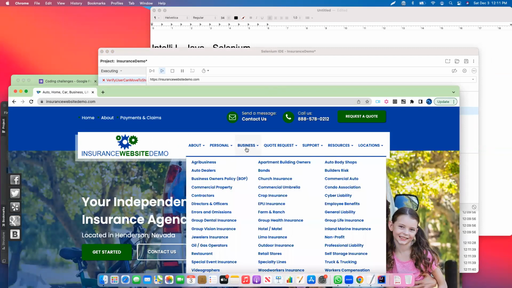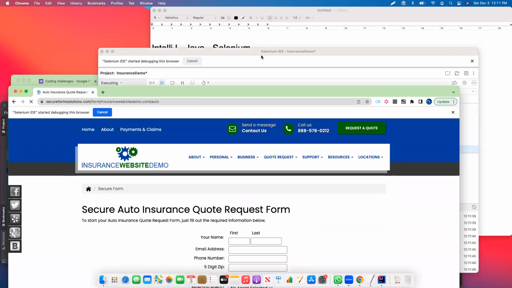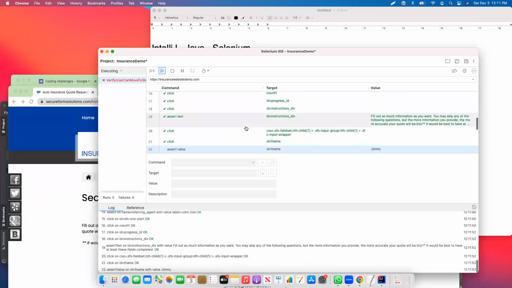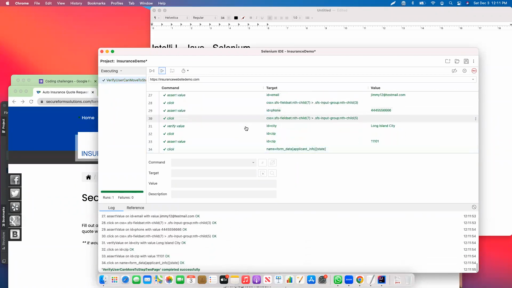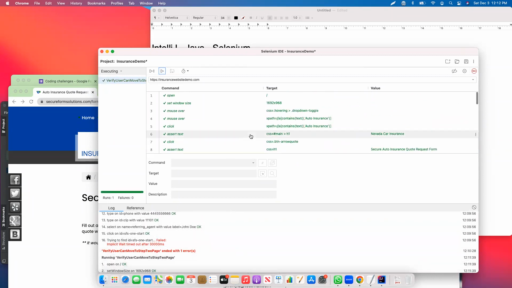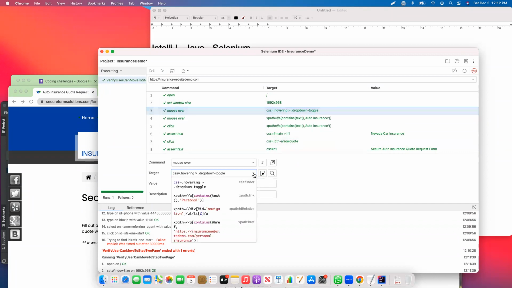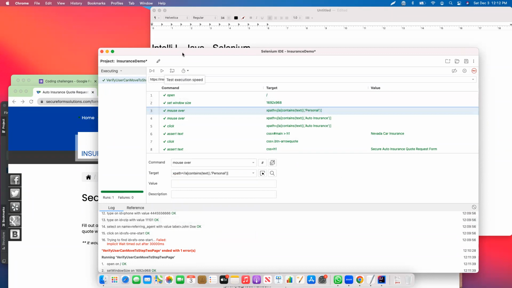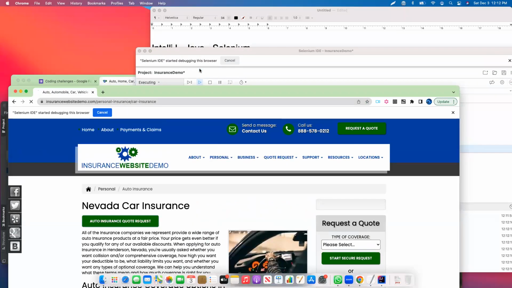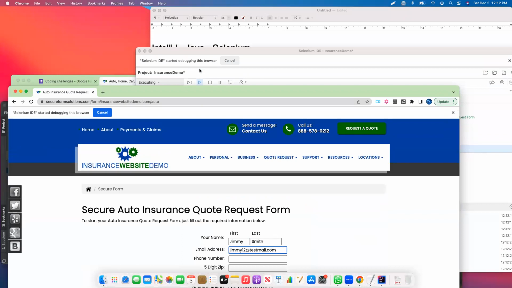You see, notice it didn't even hover to personal. Okay. So we somehow missed the personal. Let it finish. It's just going. Okay. So the entire test passed, except for a few things. So right here, let's say we need to hover over personal, guys, because this one, toggle, whatever the thing is, we're going to say personal. Okay. So now it will probably do it itself. Personal, boom. Okay. So it's working without me doing it for it.